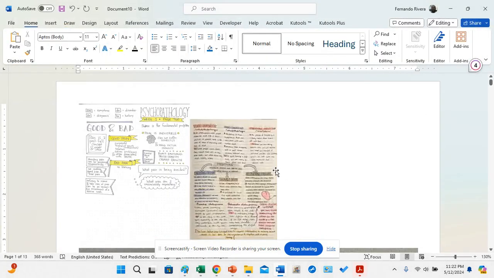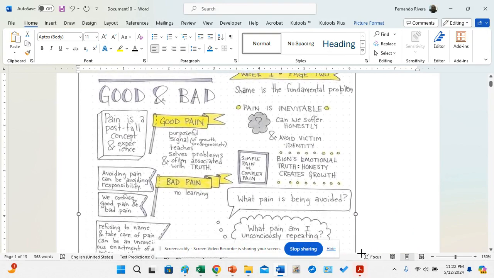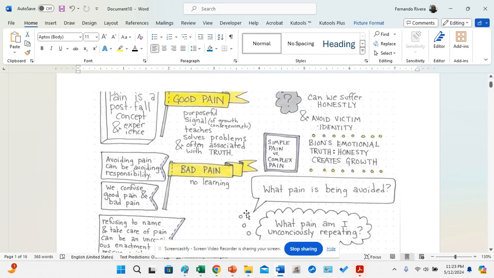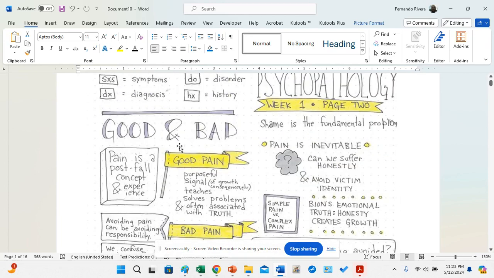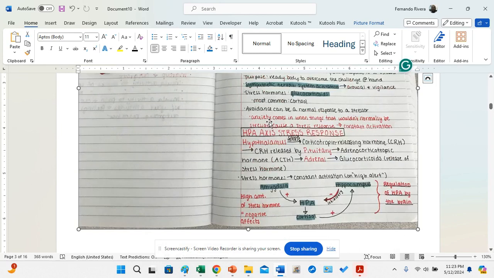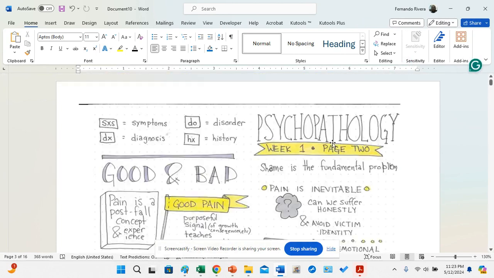Now, usually Word will make your files large, but if it doesn't, please click on it and make it as large as possible so that it's legible. And again, here we would make this one a little bit longer. In this case, you'll notice that this person kind of drew some things in there, but maybe you don't want to draw them on your notes and you just have a picture from the internet that you want to include or a chart that you found. Well, you can just go ahead and paste that picture to wherever you want it to go.